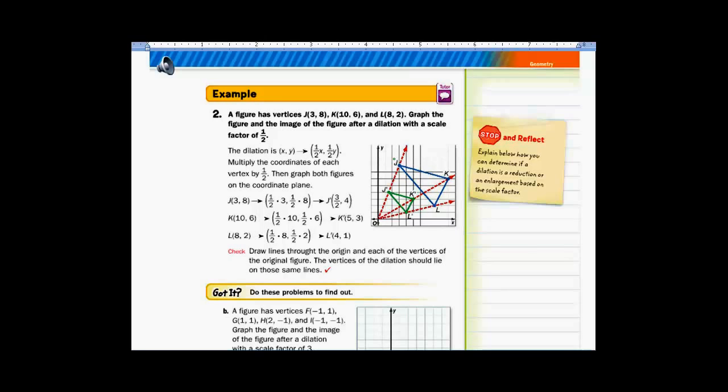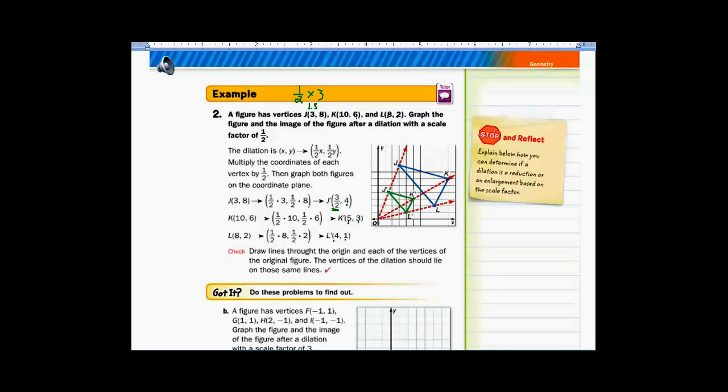So you're going to take each one of these and multiply it by half. Multiplying by half is the same as dividing by 2. So you're talking about 1/2 of, remember, of means times, 1/2 of 3, 1.5, or they actually leave it as 3 over 2, which is fine, it's the same thing. 1/2 of 8, 1/2 of 10, 1/2 of 6, 1/2 of 8, 1/2 of 2. Then they graphed 1.5 and 4, 5, 3, and 4, 1.